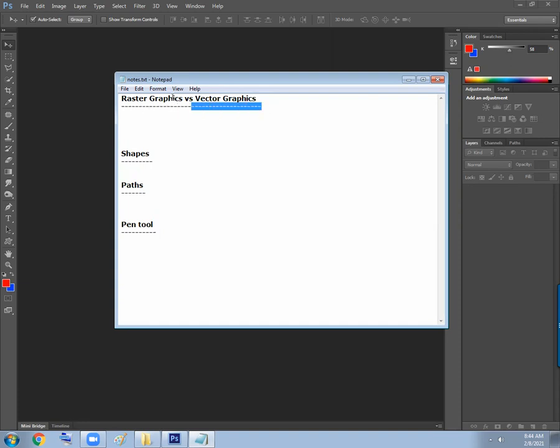Okay, today we will discuss raster graphics versus vector graphics. In that we will learn shapes, paths, and the pen tool. Okay.